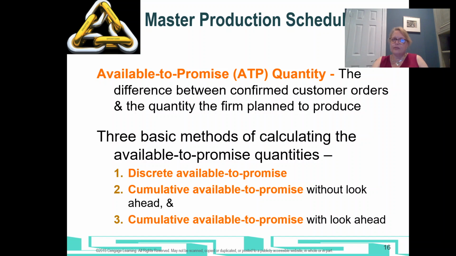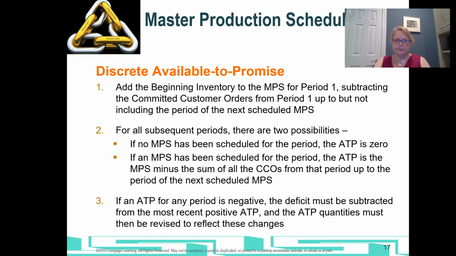If I'm getting 5 more tomorrow, but I have another order of 10 that's coming that I need to fulfill, it's 125 plus the 5 I'm going to get, but 10 more are promised tomorrow. So really I have less, at 115 or 120, rather than how many I think I have, because a look ahead shows I've already committed to ship those out to someone else. You can read more about this in your book, but these are the very common ways of calculating ATP.